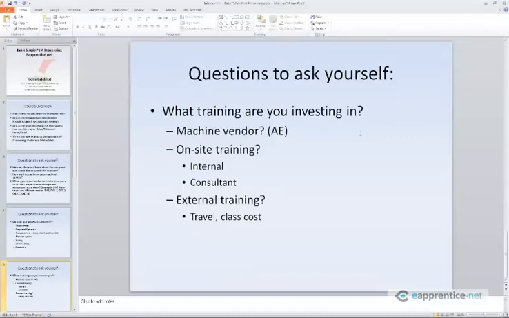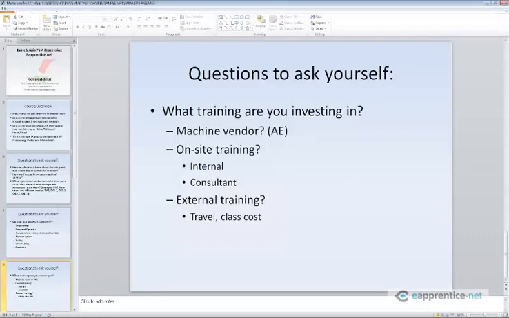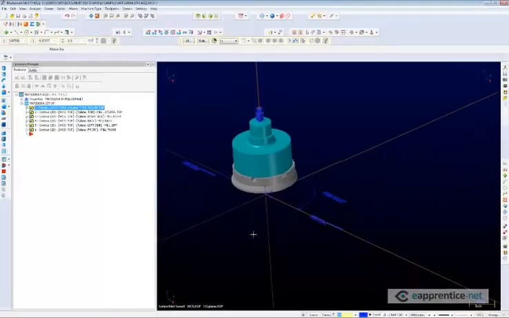Okay, so enough of the questions and sales pitch. What I'm going to talk about for just a few more minutes is 5-axis post-processing. So what is a 5-axis machine? What is a 5-axis post-processor? I've got Mastercam, this happens to be Mastercam X7, and I just put together a quick little demonstration.